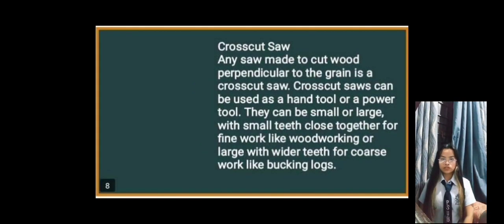Crosscut saw. Any saw made to cut wood perpendicular to the grain is the crosscut saw. Crosscut saws can be used as a hand tool or a power tool. They can be small or large, with small teeth close together for fine work like woodworking, or large with wider teeth for coarse work like bucking logs.